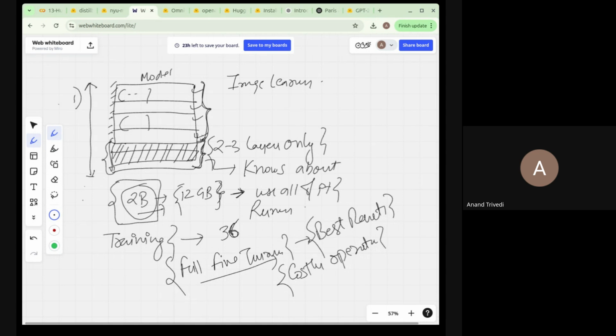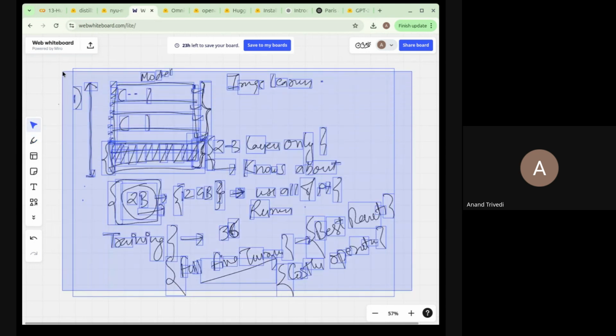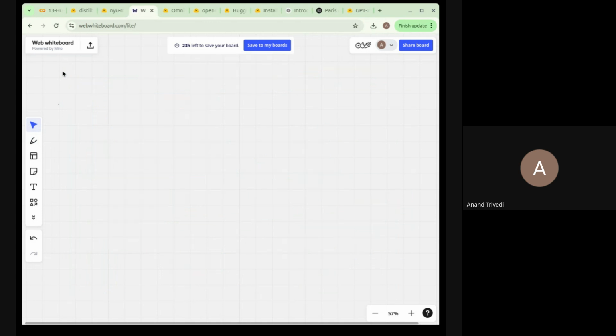We do not go for complete fine tuning. Then what we can do is go ahead with partial fine tuning. Even in partial fine tuning, like I said, we freeze some part of the model, we freeze this part and we fine tune only this part. What happens is, since it is a text model, it will not learn that well.